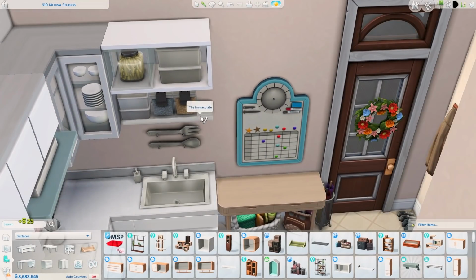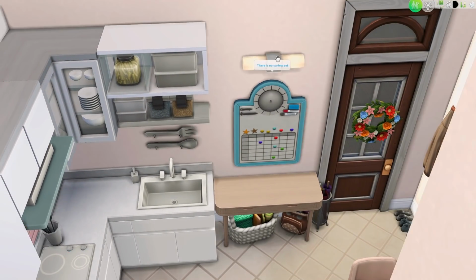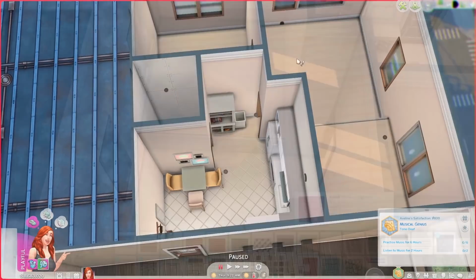Just so you know, I can't upload anything with a platform. I can upload a house, but not a room build, which apartment uploads are, so I can't do that if it has a platform, so I had to take it off, put it down.